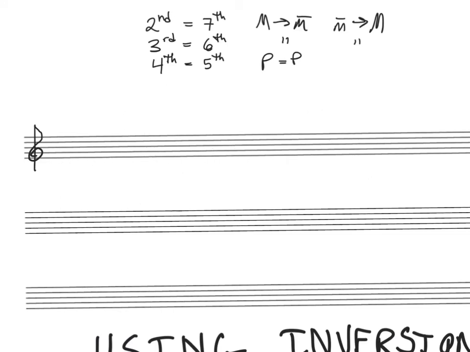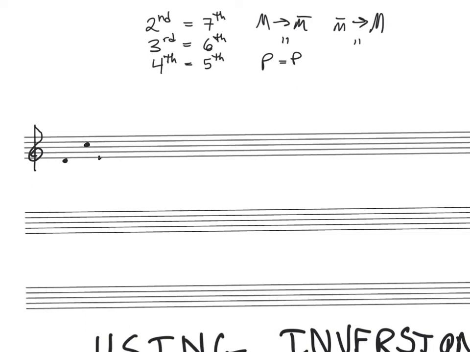Okay, so that means that when we have an interval like D up to C, you can go, wow, that's a big interval. I'm not sure what it is, but instead what you'll think is, well, C up to D would be a major second. So D up to C is going to be, the second becomes a 7th in inversion, so we know it's a 7th. We could see that anyway. And then because we knew it was a major second, we know that that is a minor 7th. It would be great to know that without having to figure it out, but that is a really easy, quick step to figure it out if you're having trouble.